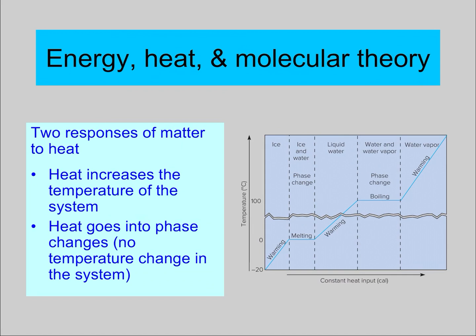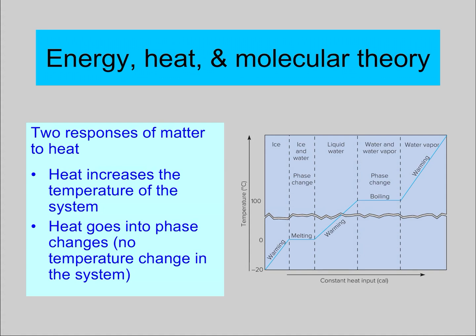So we just talked about solid, liquid, and gas and the phase changes in between. And we've talked about heat, and we know that heat has to be transferred, but there are two things that could happen when we add heat into a system, and this image illustrates it as well as the words on the left. So if we're starting off with water, that's what this picture is on the right, and it's less than 0. We know that water freezes at 0, so anything in this first column is going to be ice. This is in your freezer, which is less than 0. Should be, to keep your food from spoiling. So we know that it's going to be ice.